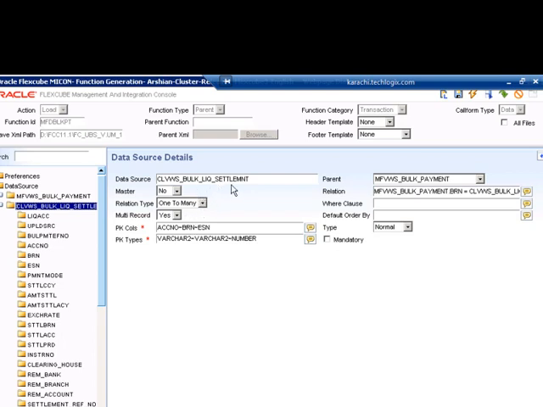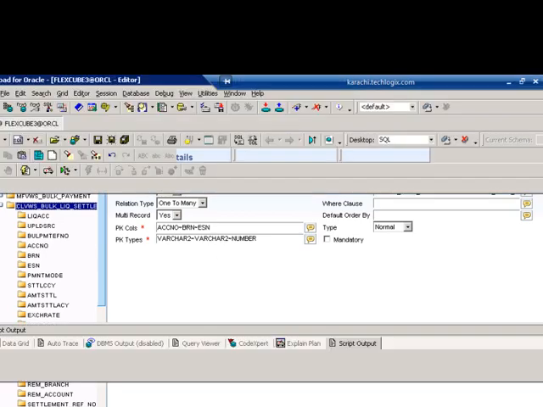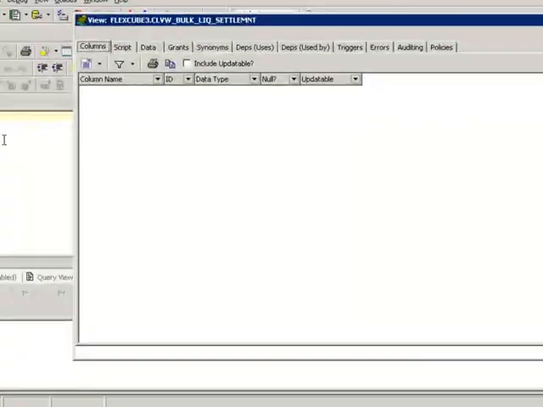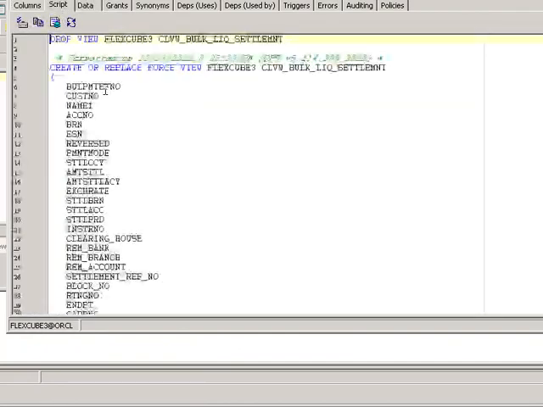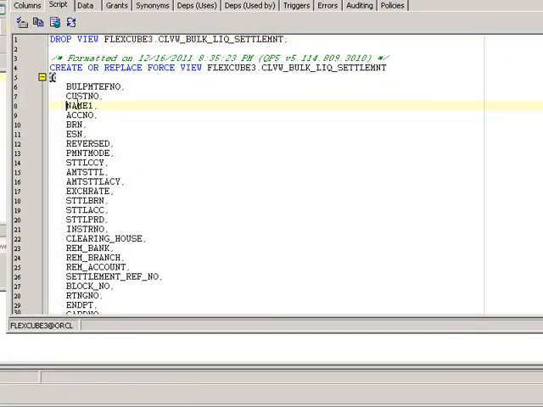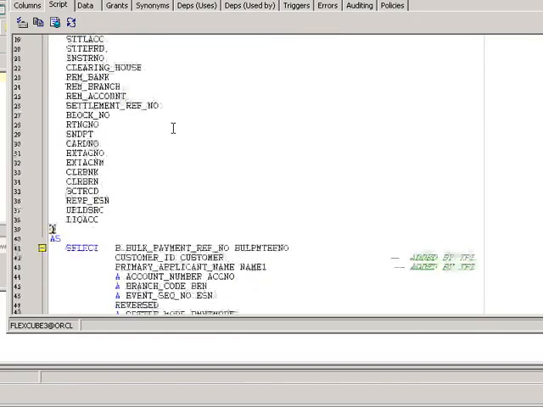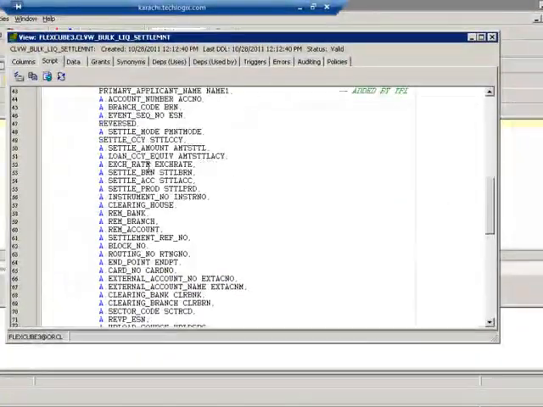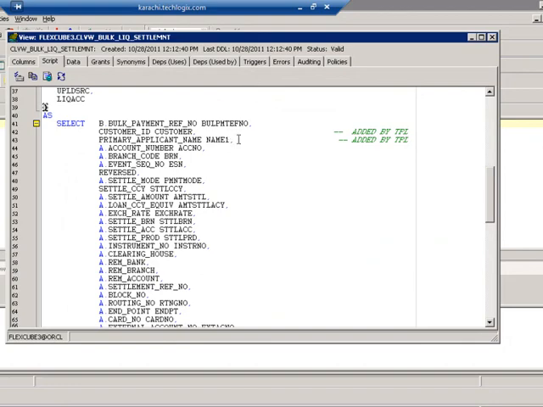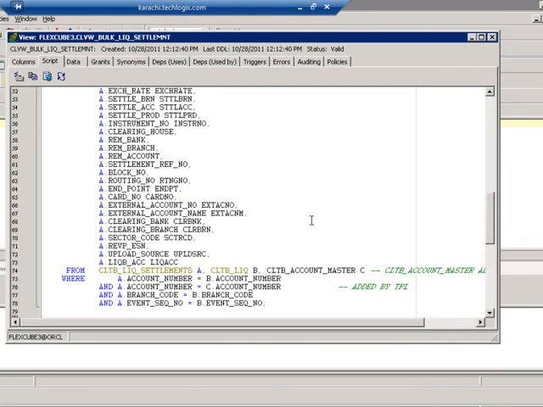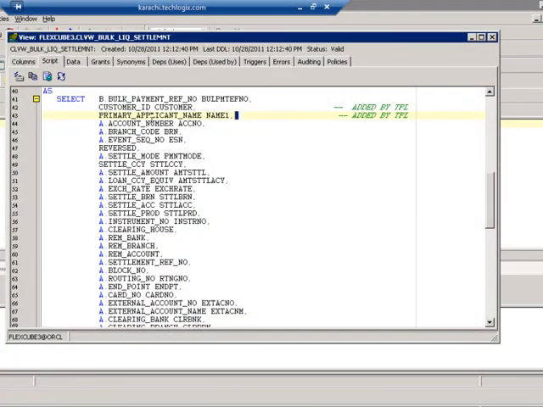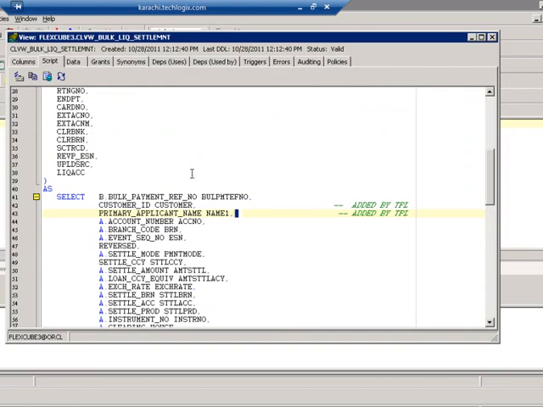This data source is CLVWS BLK LIQ settlement. This view is... we have added the name1 column in this view from this table, CLTB account master, and the column of this table is primary applicant name.